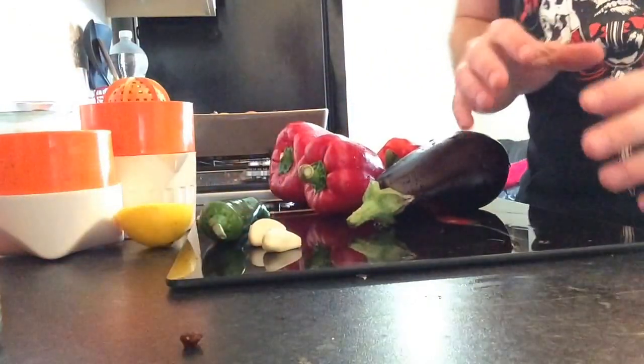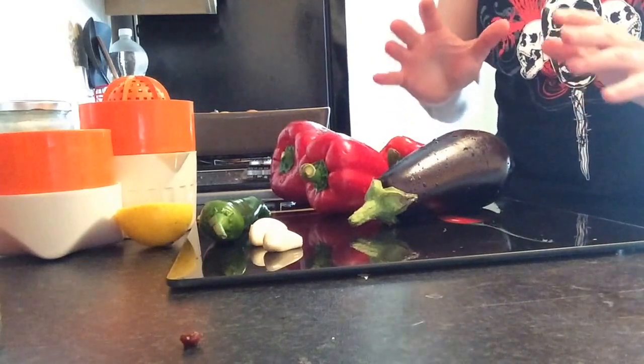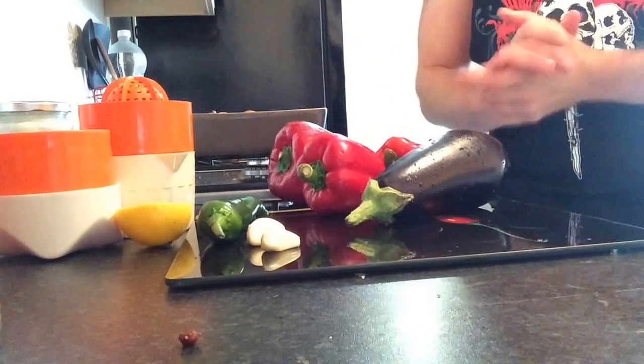So today I'm going to be showing you how to make a roasted pepper and aubergine sauce. You can have this sauce in Paleo. You can have this sauce as an alternative to ketchup or something like that. The bonus with this sauce is that you know what's gone in there. There's nothing processed, nothing bad for you. It's literally just vegetables with a few seasonings in it.